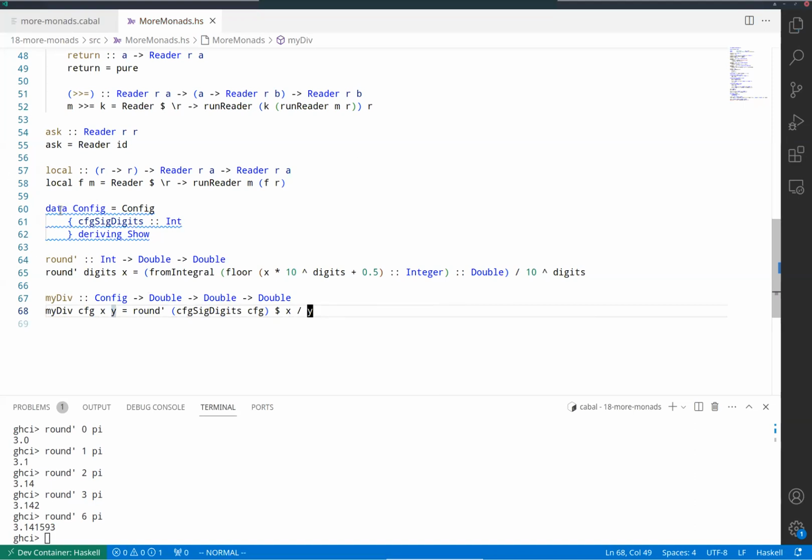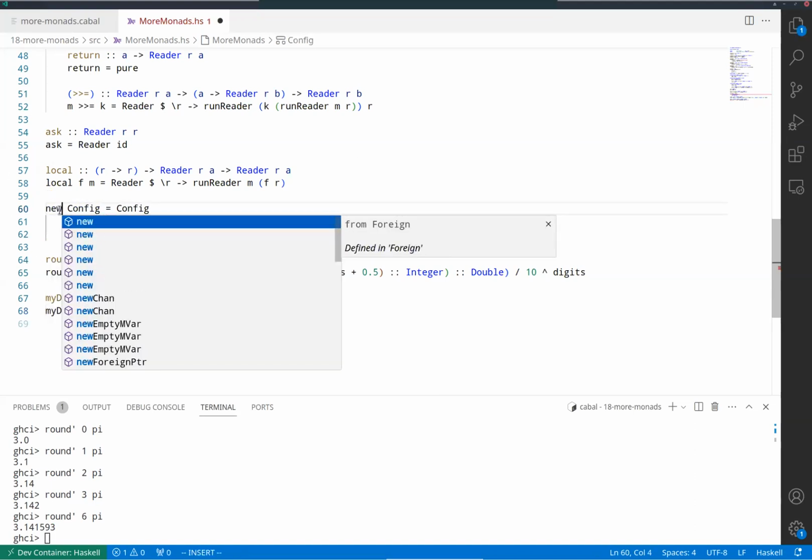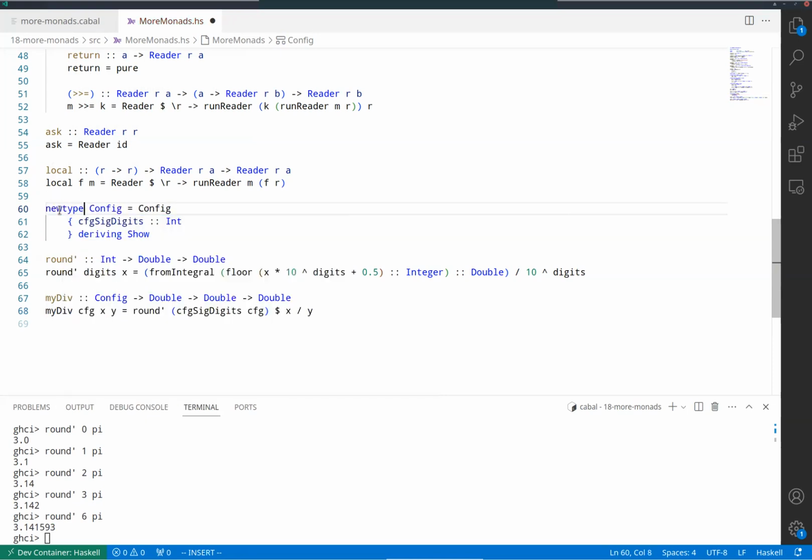And this is complaining because it could be a newtype, because it only has one field.